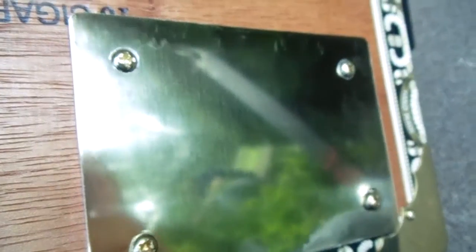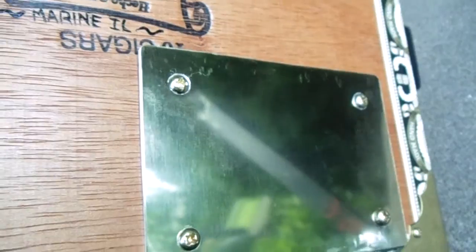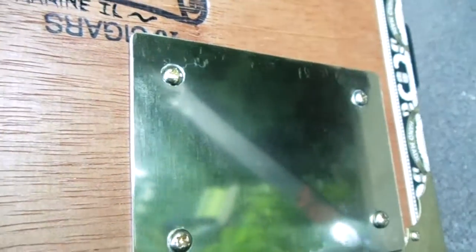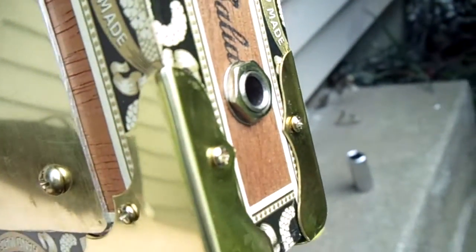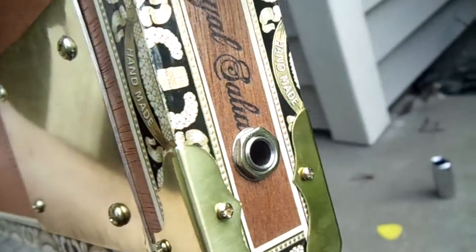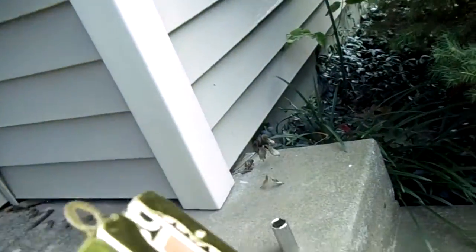I took a kick plate from a door and cut a little panel, and there's a cutout underneath so you can get to all the electronics. I was trying to think ahead in case there's ever a problem — you just remove those four screws and you can get in there and do any work you need. That cutout corresponds with the location of the jack and the volume pot.